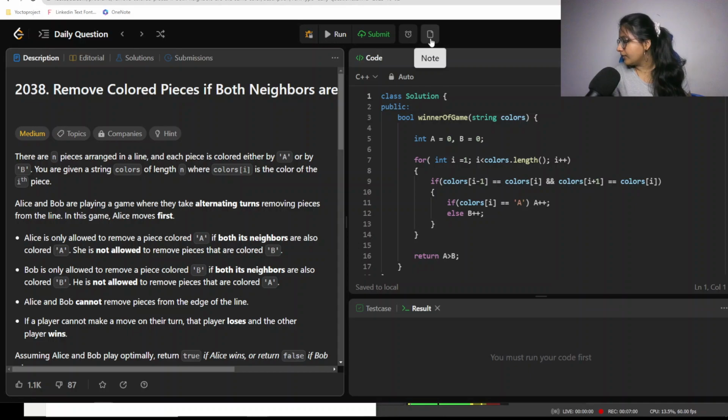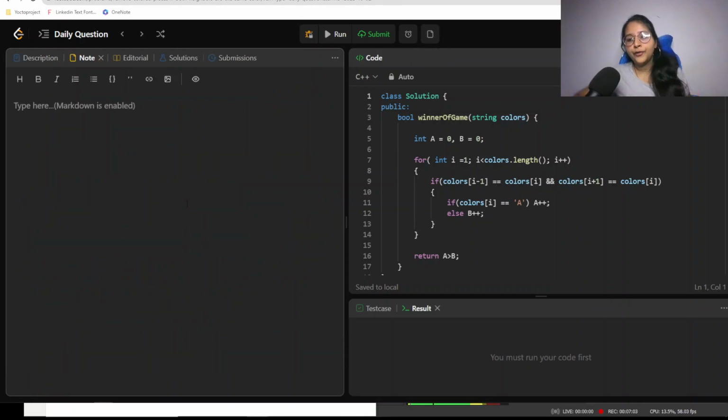Even here there is an option of taking notes. If you have some sort of comments, although you can put that comment here, still some things you want to note, like I can do this question by this approach also, or this approach also. Any notes like that you can keep, so that when you are preparing for a particular company interview, because some companies ask some specific types of problems more, right? Like Google asks much more into graph, DP, and strings. These are among the most asked questions in Google interviews.